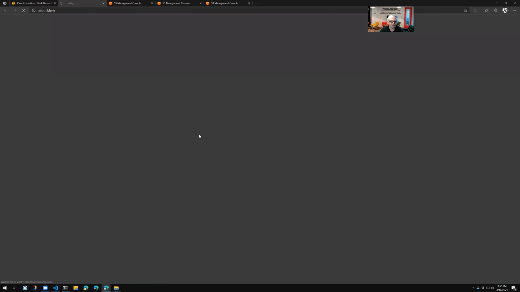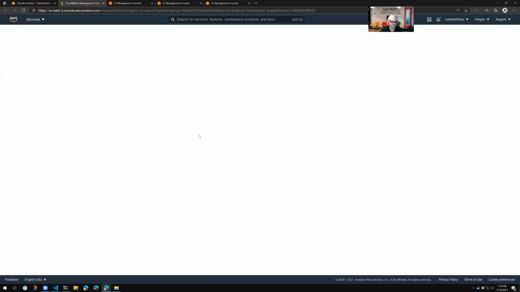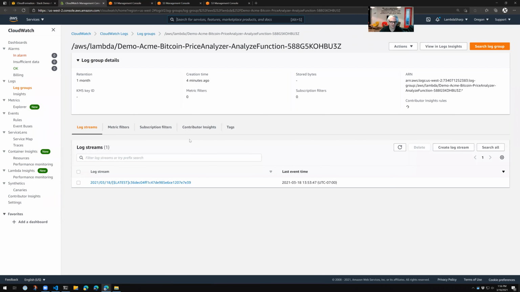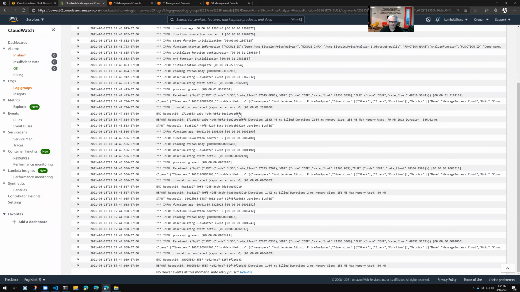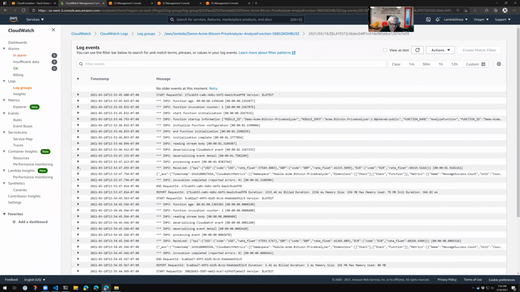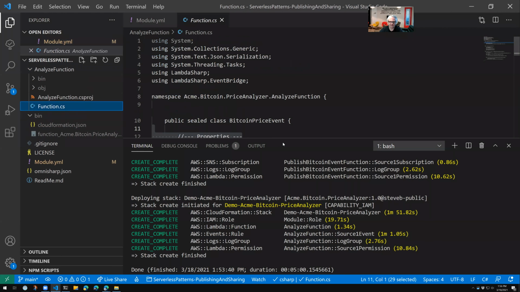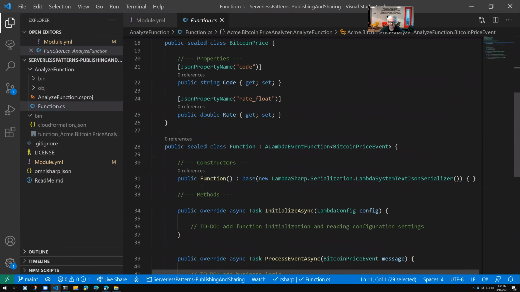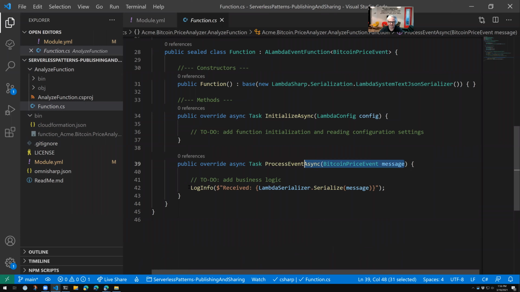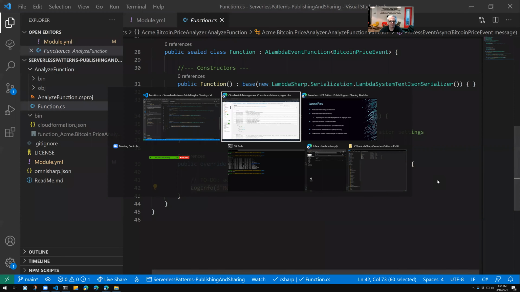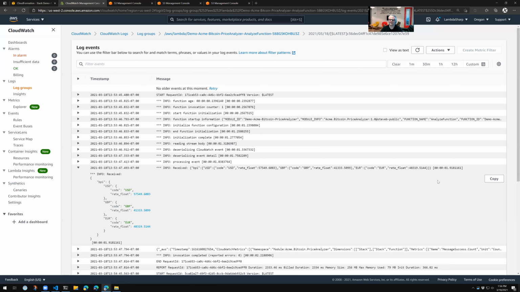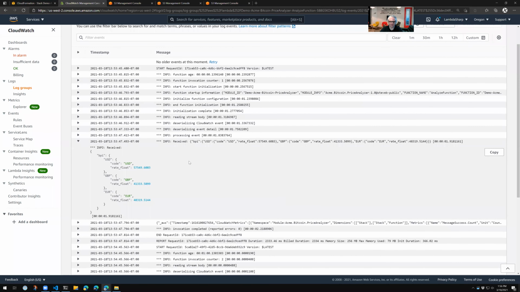So I can go to the log group, and if all went well, we should have a log stream here. We do, wonderful. And the log stream has all kinds of invocations, and we can see this is the log statement. I actually didn't show the code in the analyzer, I realized. It's an incredibly simple implementation. It gets the event and just serializes it back out into the log. So the idea being, if you wanted to do Bitcoin price analysis, this is where you would do your bidding and then decide to buy or not to buy, similar to the Bitcoin hot or not app I demoed previously. But this is the payload we received.